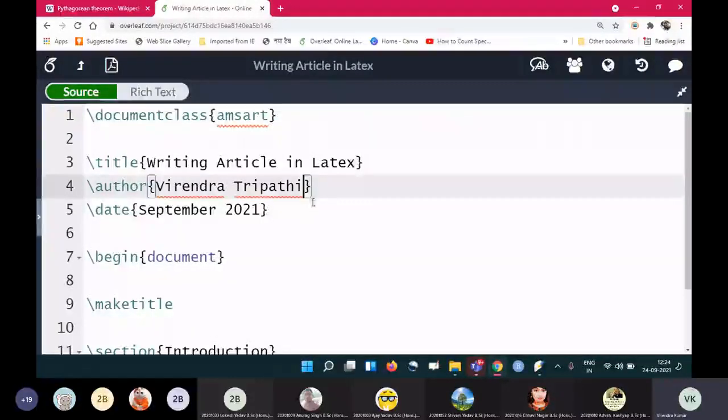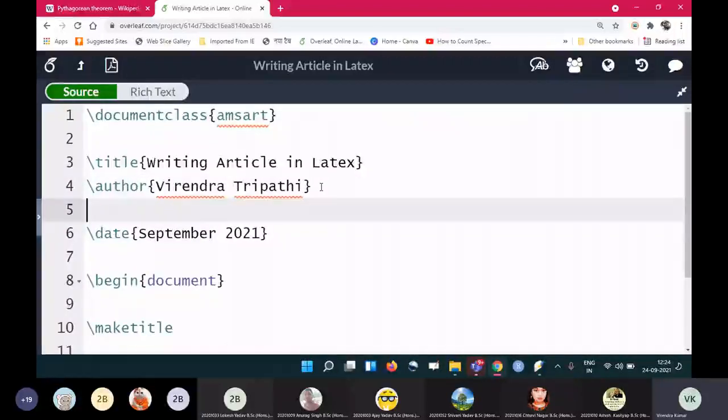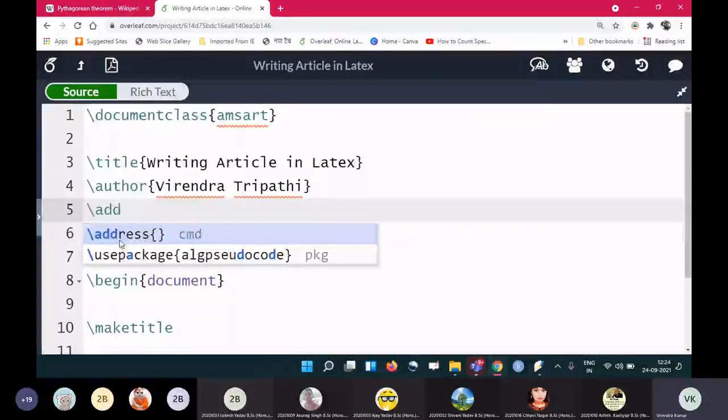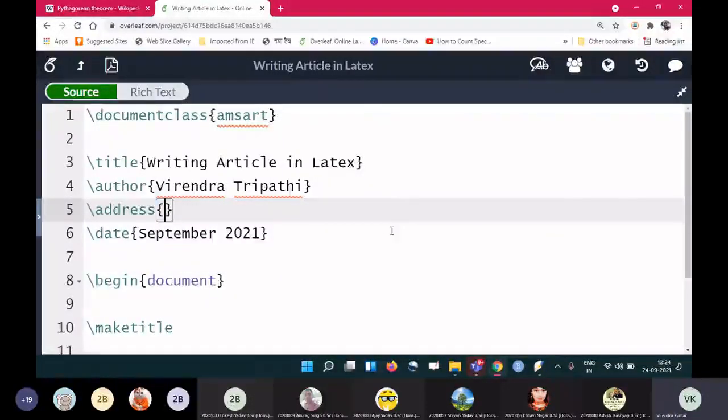And then, what other things can you write? Address, \address. So in the address, I can write Department of Mathematics, and then, okay, let me write a comma and then start.